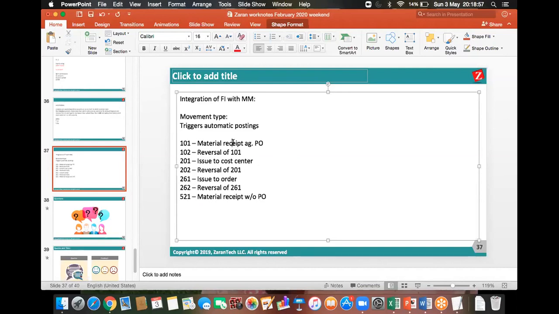So 101 was against a PO, that means with PO, and this is without a PO. 522 is reversal of 521. And next is 561, opening stocks taking.